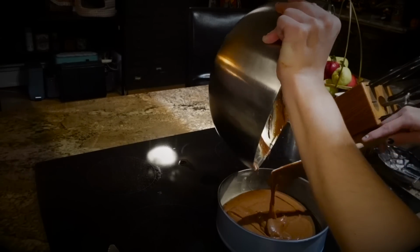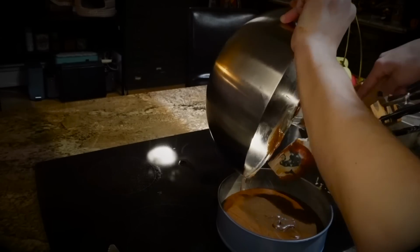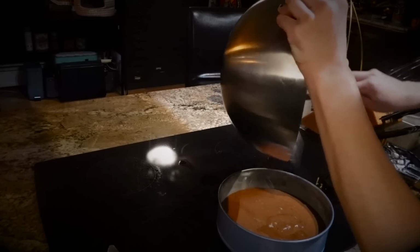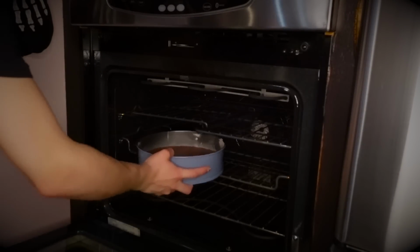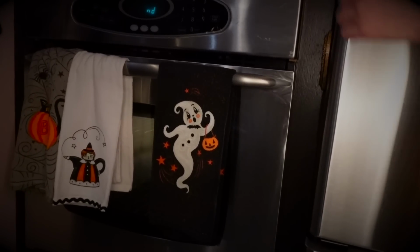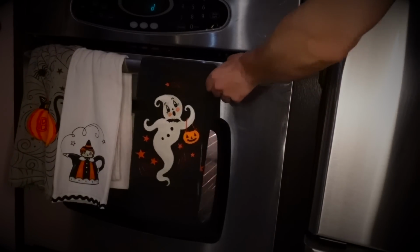Once it's nice and mixed up, I have an oiled and floured cake pan ready to go, and an oven that is set at, I think, 350 degrees. I was trying to do it a little hotter than normal, because usually this cake I find is a struggle to bake because the moisture content is so high with the almond flour. So I'm going ahead and baking it for about 40 minutes, and I feel like it definitely could have gone a little bit longer, but it was still quite tasty.